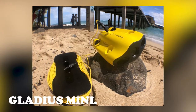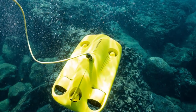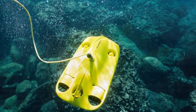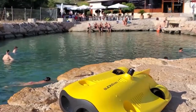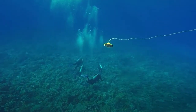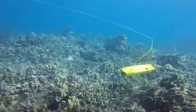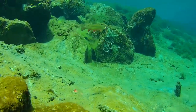The Gladius Mini is a product that won an award in 2019 for one of the finest underwater drone designs. It has not only great appearance but also high functionality. It is equipped with five thrusters for high mobility underwater and a 4K Ultra HD camera for high-definition underwater video shooting. Real-time control is also possible on your smartphone. The Mini can dive to a depth of 100 meters, where you may encounter rare underwater creatures.